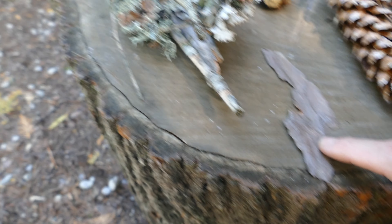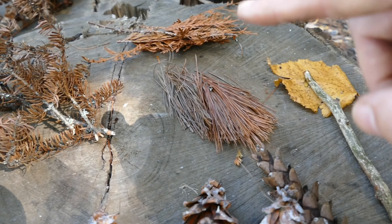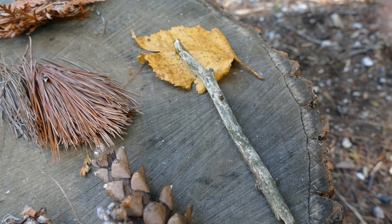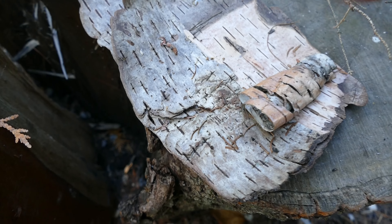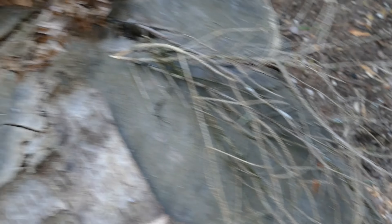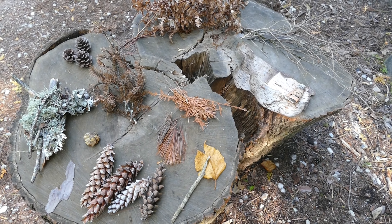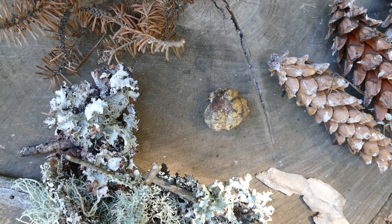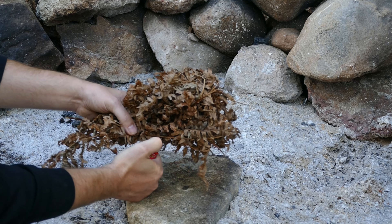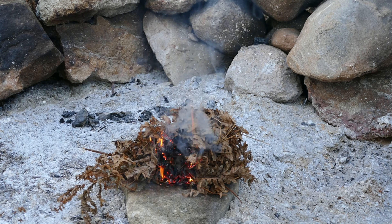Here we have our smorgasbord of natural kindlings — let me go through them. I want you to think about which one might burn the best. Starting off, we have white pine cones, this one absolutely saturated in pine gum. We've got a piece of red pine bark, mosses and old man's beard, some red pine pine cones, different types of needles from white pine, cedar, and spruce. On this branch is where we collected the balsam sap. We have the ever-popular birch bark, some spruce branches, our dried out ferns, and also a big ball of pine gum — looking forward to burning that.